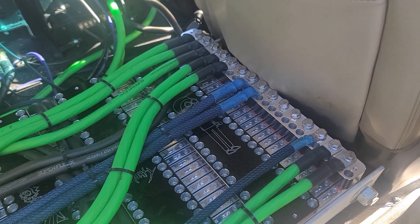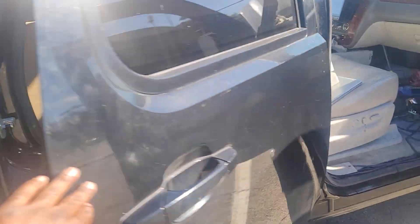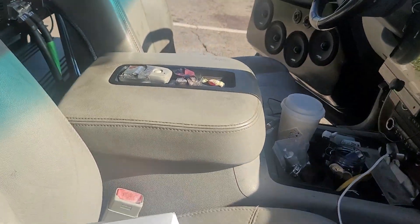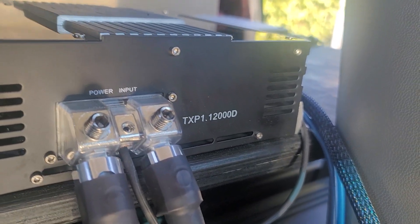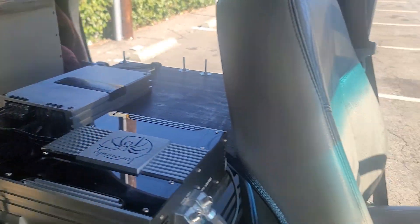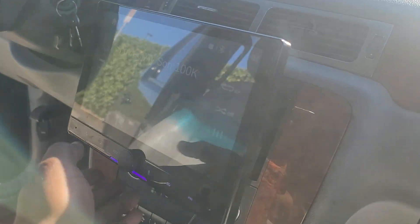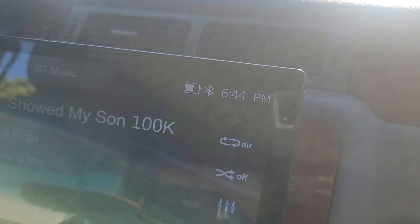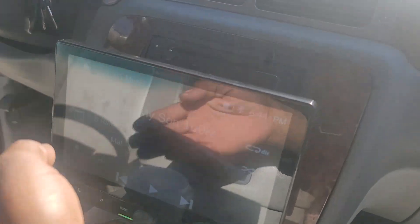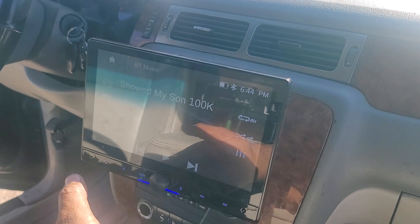Just giving you guys a little walk around of what I've got going on. Soundstream TXP 12000D on the eights, Soundstream TN4 900D on the tweeters, FDZ Deaf Series 3.5K — six of them — on the six Soundstream Triple XX 15s with the custom Pierce Audio soft parts. Head unit is a Soundstream VRCPA 106F — it tilts up, down, and side to side. It's a very nice unit, I like it a lot.